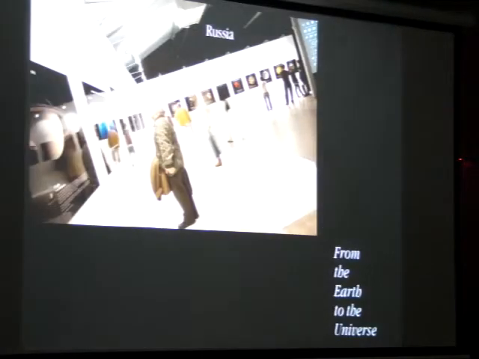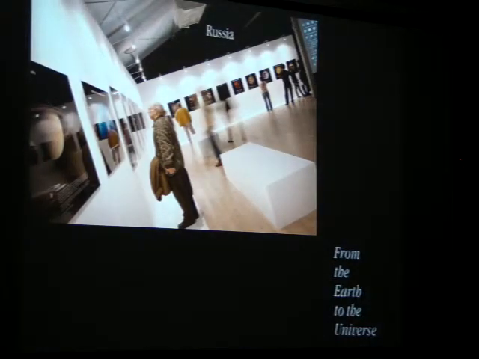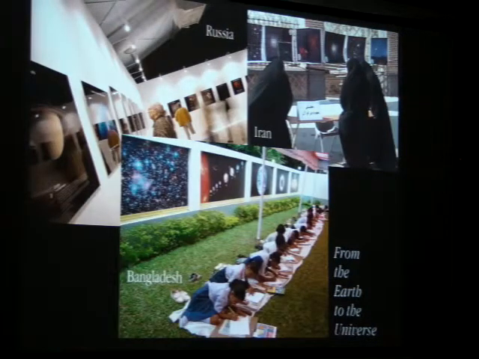And one of my favorite things about it: it was one of the 99 images selected to travel in the show From the Earth to the Universe, which was mounted for the International Year of Astronomy. It's mostly NASA images, but there are some amateur images in it too. Greg Paoli has an image in this show as well. And it went all over the place, to all sorts of countries that we don't get along well with diplomatically, but we get along fine with in the world of astronomy. So it's kind of a neat thing.